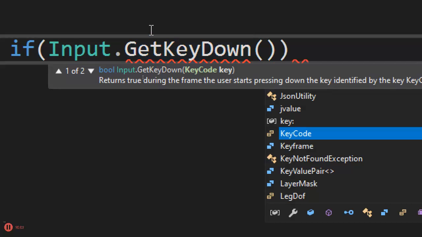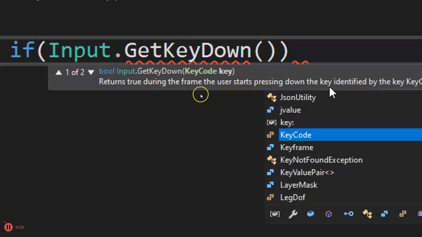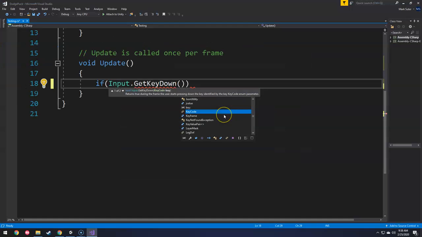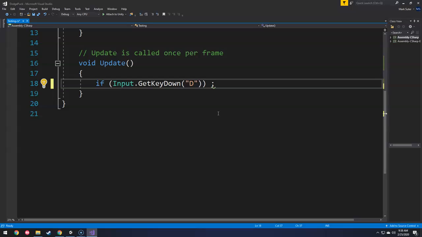And then in parentheses, there's a lot of things you could do. You could put the name of the key in quotation marks. Which I'm not sure D is. Oh, whoops, I don't want to end my statement there.